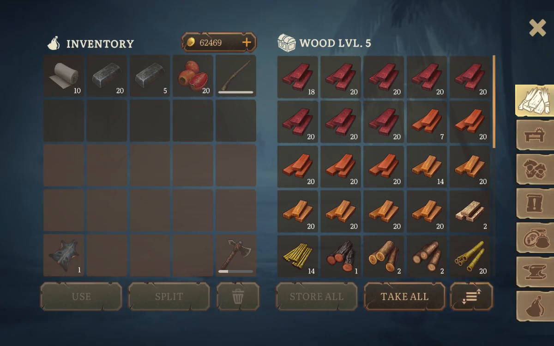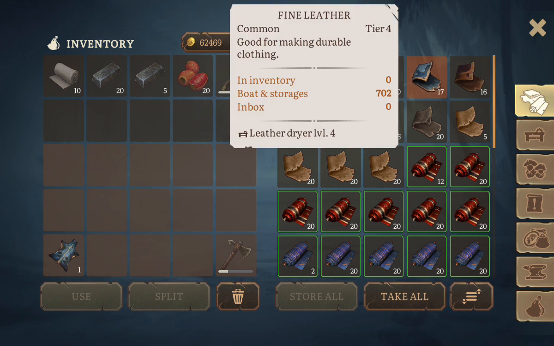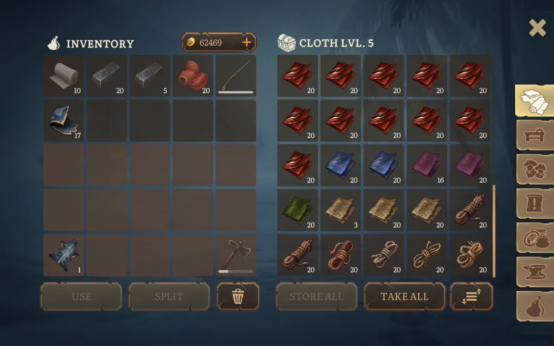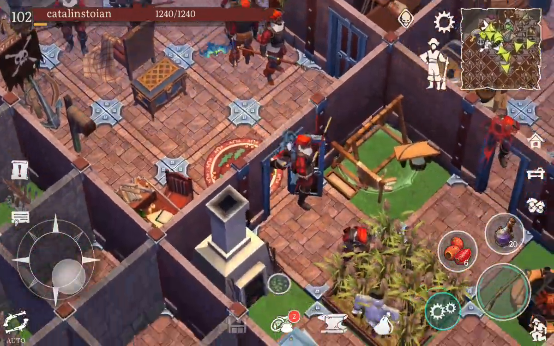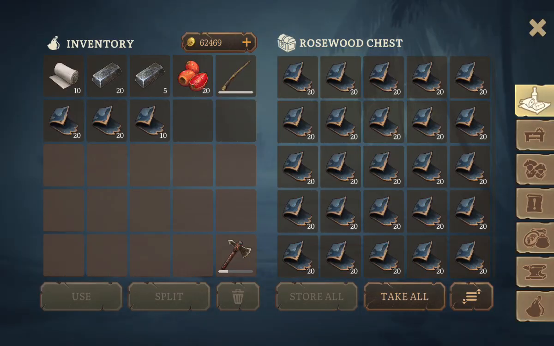And here I have a lot of stuff. Let's see. Maybe let's take some. Yeah, fine leather. Let's take some fine leather. Why not? And no, yeah, let's just take some fine leather. I can exchange it. Okay, 50. This should be good.